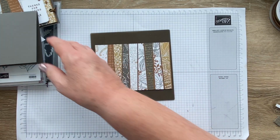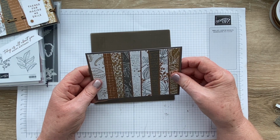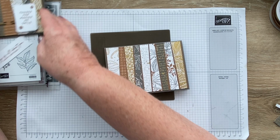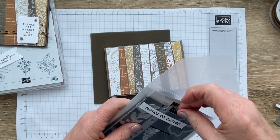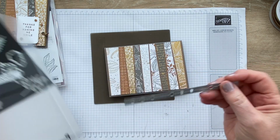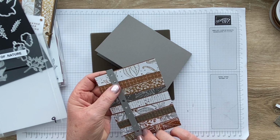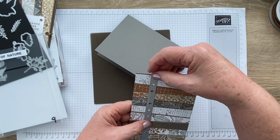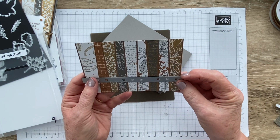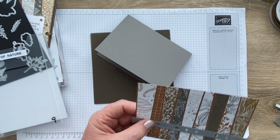Now, you could just straight on mount that onto your card base and that would be fine, but seeing as how we're using the Notes of Nature dies bundle, there is this beautiful little stitched eyelet here. So what I'm going to do is nip off and die cut a line of holes and stitching just along that bottom as a bit of an extra variation.